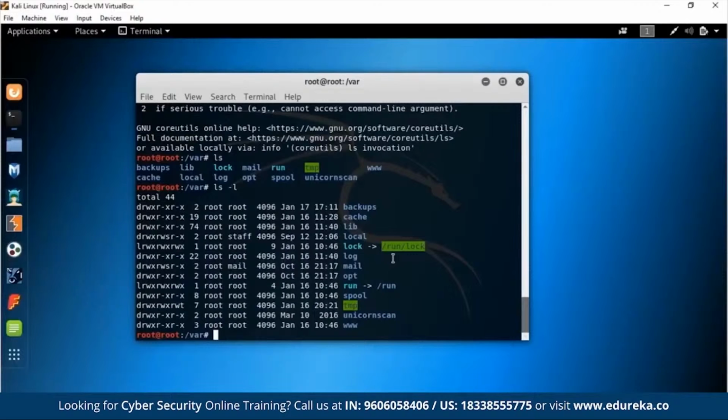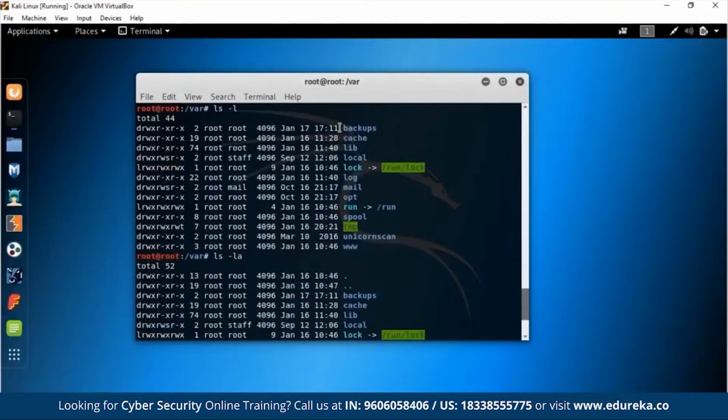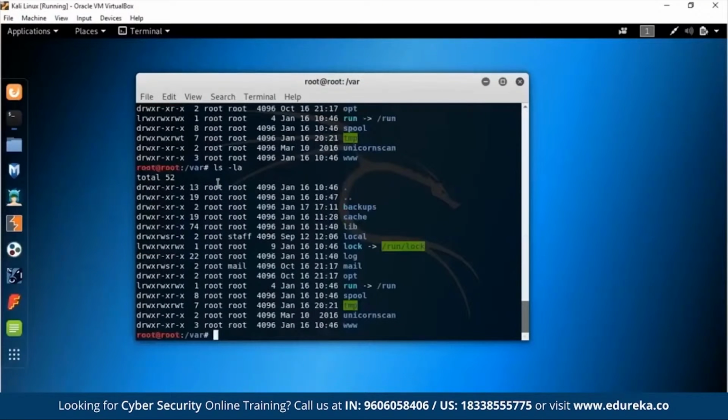Now, there's another thing you might want to use with ls, and that is the -a tag. So you can go ls -a, and it will show you all the hidden files also. So now you see some two files that were not shown out here. Our file list begins from backup, but when we do -la, we see two more files, that is dot and dot dot.